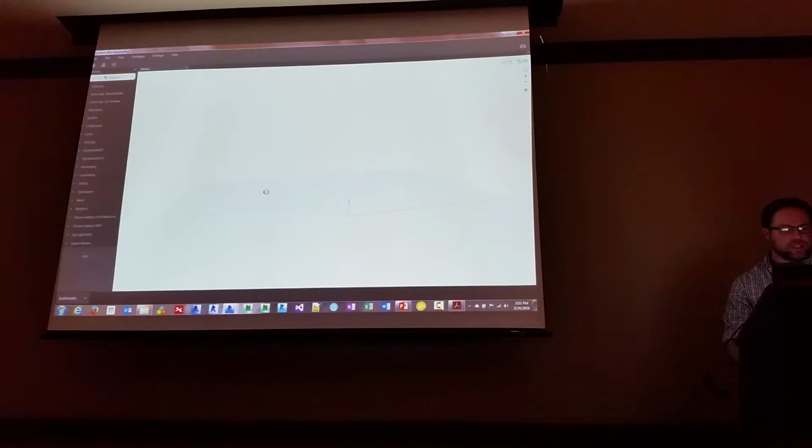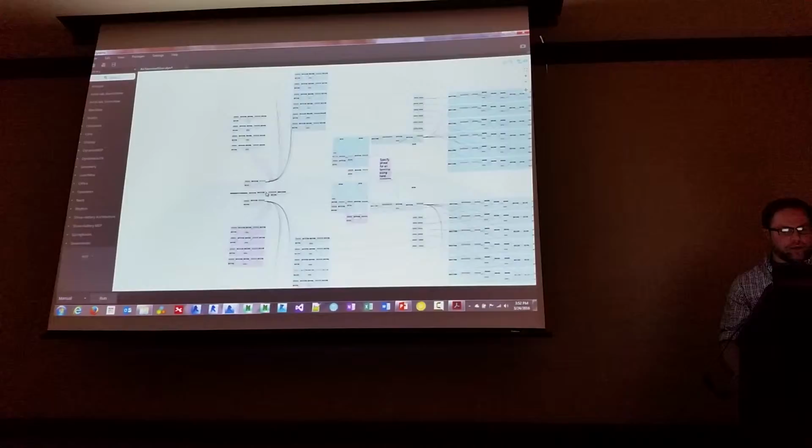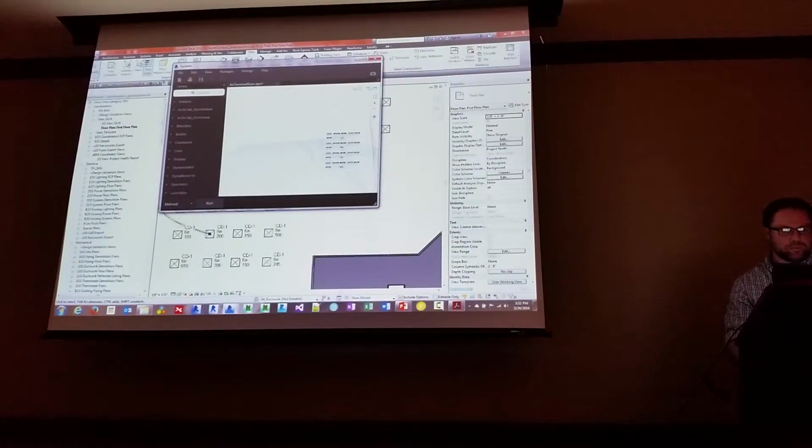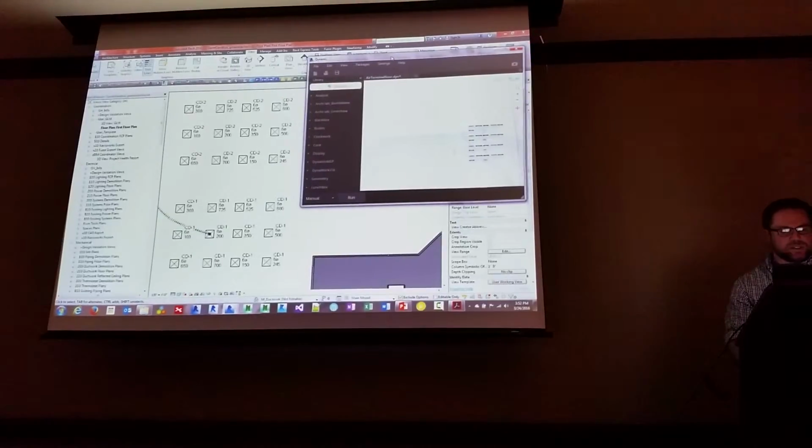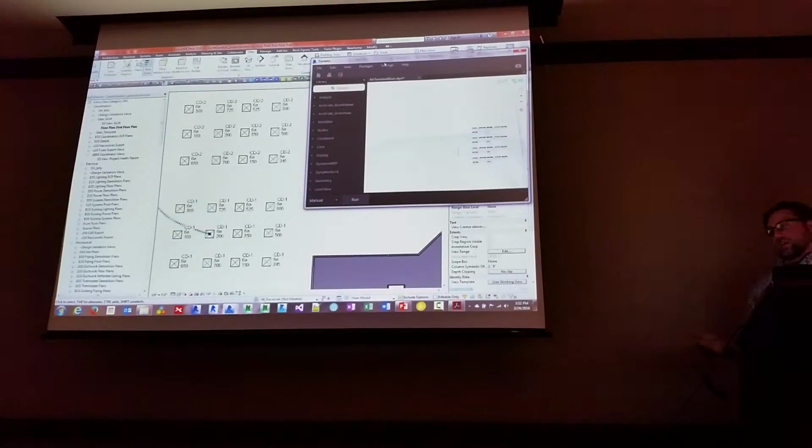And again, I apologize for the downtime while it loads, but I wanted to give you guys a feel for how long it actually takes to load some of this stuff. All right, so I'm going to move it off to the side so you can actually see this happen. It's not going to be like this big dramatic thing, but you will see that the tags will update, so on and so forth. So I'm going to go ahead and click run. It's going to go through my project and it's going to change all those standards for me based on my design stuff.